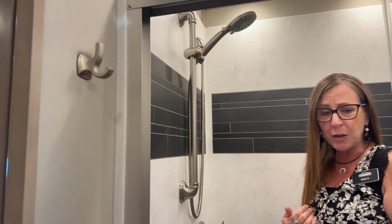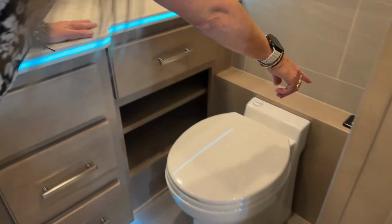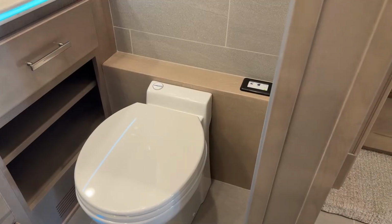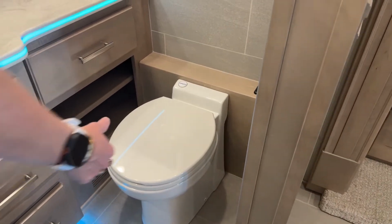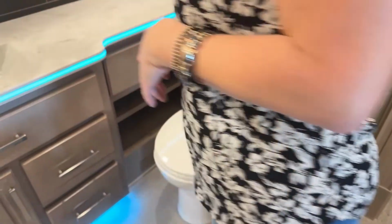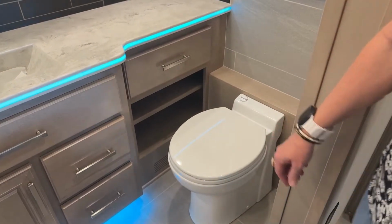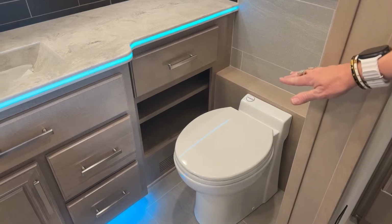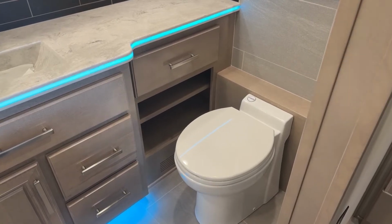And then another feature I wanted to mention is the San Marin toilet. One of the nicer features of this coach is that it has a low flush and a high flush. So of course, when we're talking about these classics, they have 150 gallons of fresh water and 75 gallons of gray water and black water, but it's nice to be able to conserve that with a lighter flush. Another great feature of this coach is a ton of room to keep your linens.